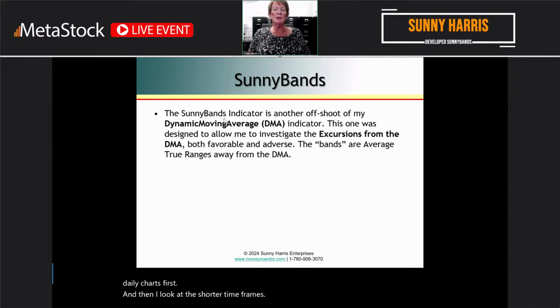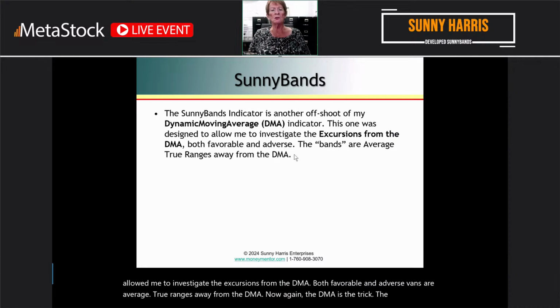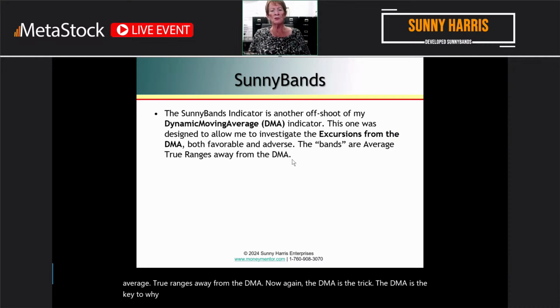The SunnyBands indicator is an offshoot of my dynamic moving average indicator, which allowed me to investigate the excursions from the DMA, both favorable and adverse. Bands are average true ranges away from the DMA. Now again, the DMA is the trick. The DMA is the key to why all this works. And that's because it's a self-adjusting dynamic moving average.